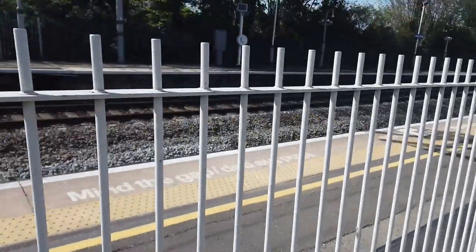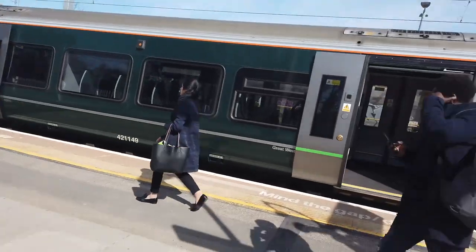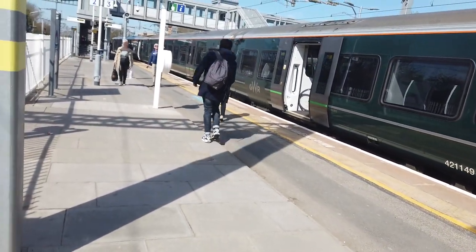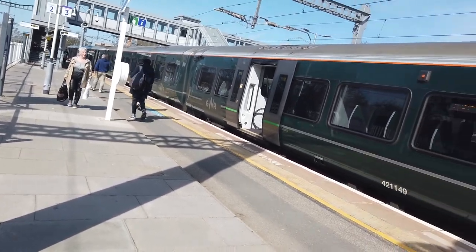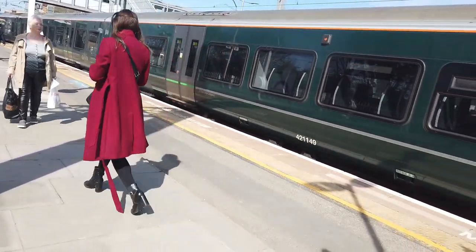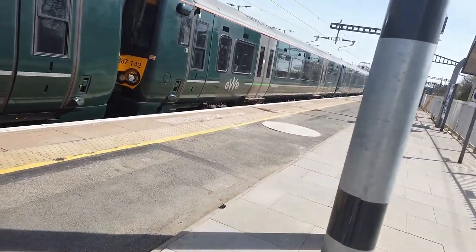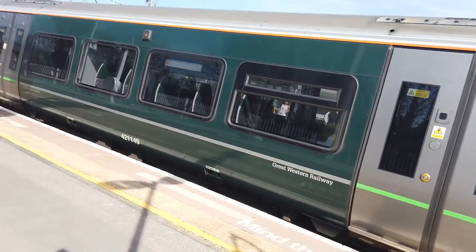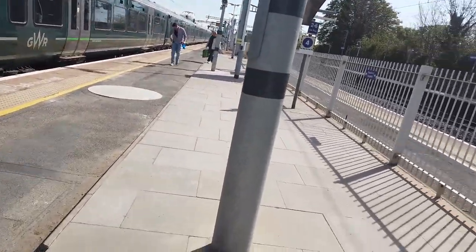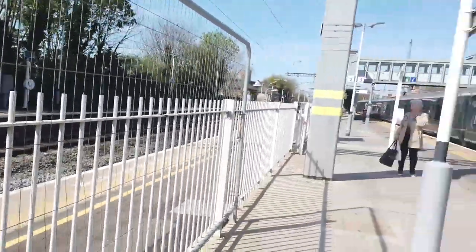Here we are, it's a very sunny West Drayton. It's on the Great Western Main Line of course — Great Western Railway 37149 and 37142 brought me in from Paddington. In the meantime I'll load up the programme and see what mode of transport we're getting next. From here we have GWR of course — we can't get another westbound service. Elizabeth Line we can only get eastbound, as this is the limit of the Oyster barriers, and we've also got multiple buses departing from outside this station.